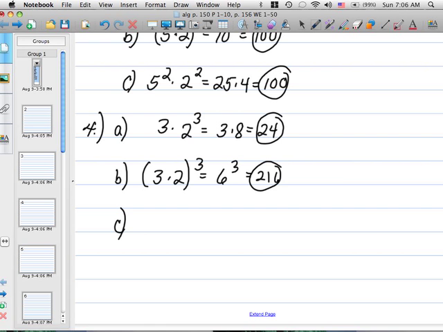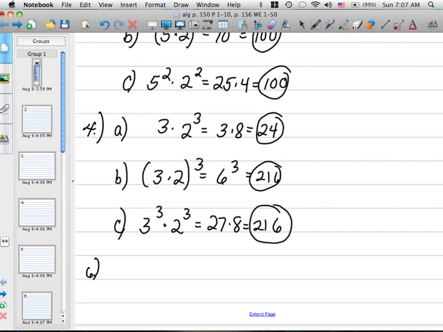C is x cubed, so that'd be 3 cubed times y cubed, which is 2 cubed. 3 cubed is 27, and 2 cubed is 8, and 27 times 8, I think we can do this without a calculator, that's 56, carry the 5, 16 plus 5 is 216 also. And actually that's following the rule of a power of a product. Each one inside gets taken to that. So they're the same.